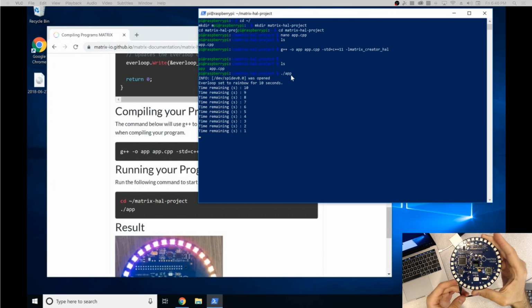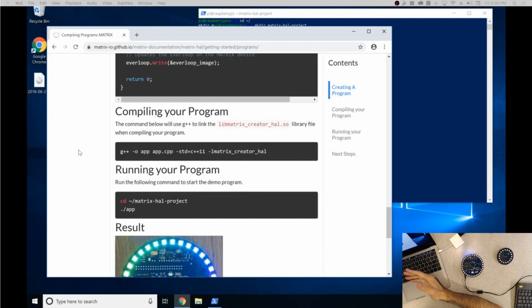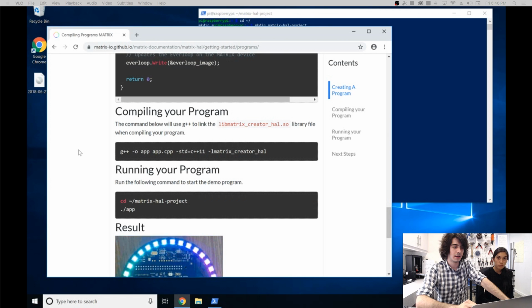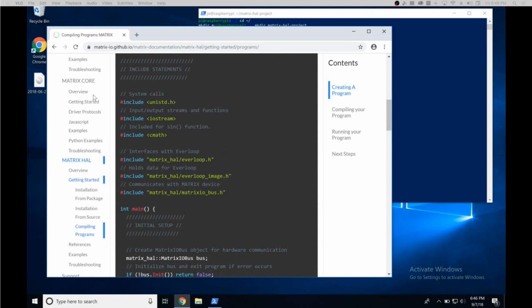Okay. And that should be it. You can follow along, and everything should be straightforward for you to follow, whether you're using MOS, Core, or HAL. And that's it. That's all you need. We have our entire Matrix HAL documentation and the entire navigation on the left side. You can see all we have: getting started, all the references to our libraries, as well as links to our community. So you can go there and ask for any kind of help you need. That's all you need to know.